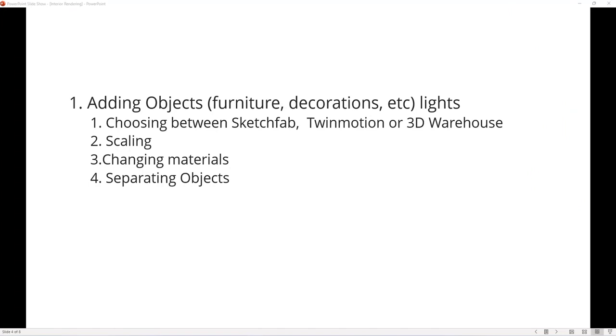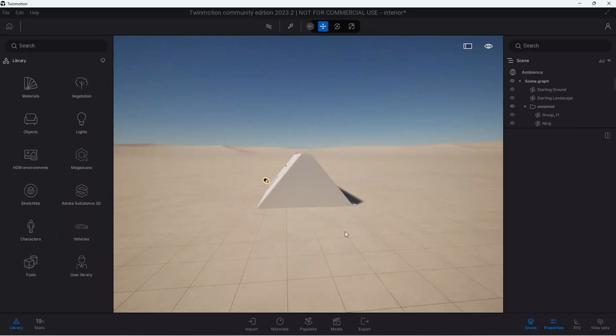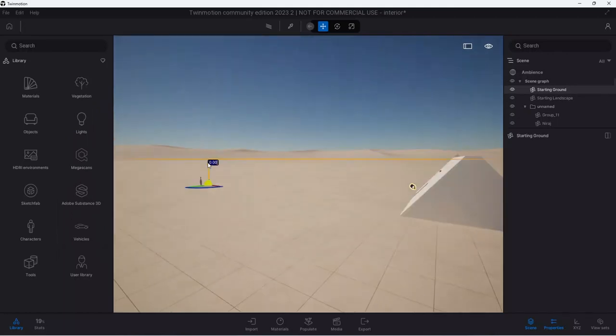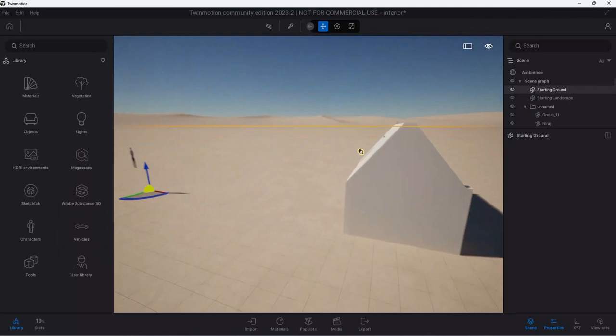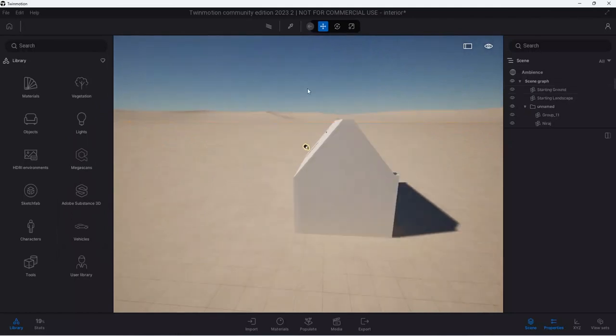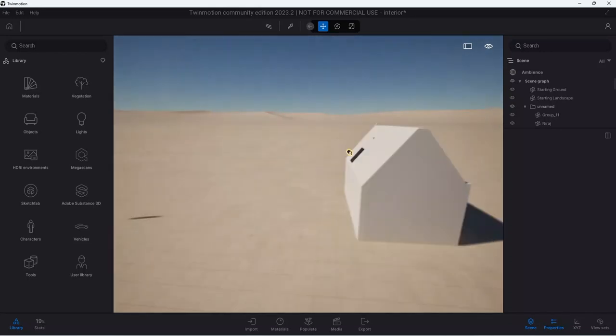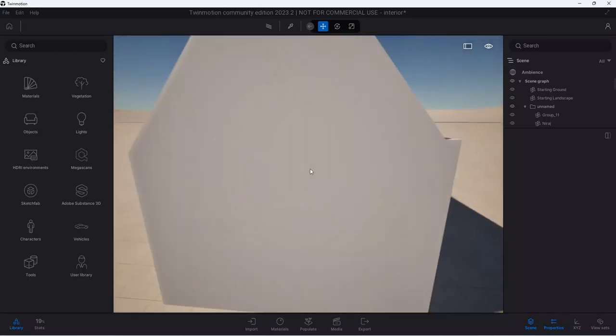So now that I have my Twinmotion open and I'm able to bring in my file, you can see that my ground is going right through the middle. So I'm going to select my starting ground, and I'm just simply going to bring it down all the way like this until it's touching the edge of my building. Again, I'm going to be focusing on the interior, so at this point the exterior or the ground won't matter too much for now. So as you can see, I have my model, which is brought in from SketchUp.